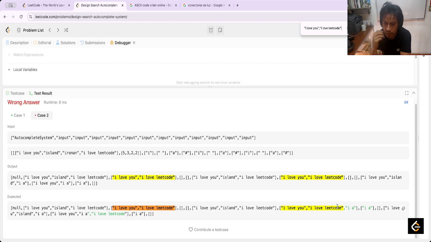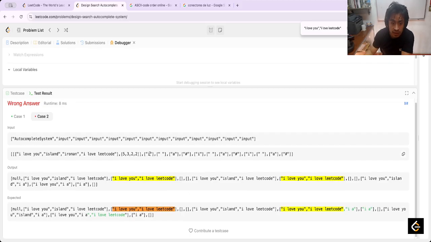Why for this reason doesn't it appear? Do you see? "I" and is this. "I love" is this.